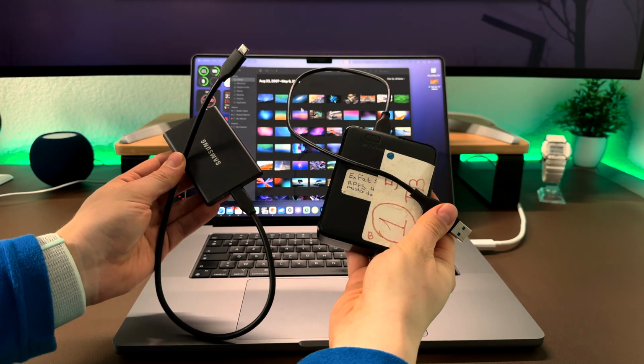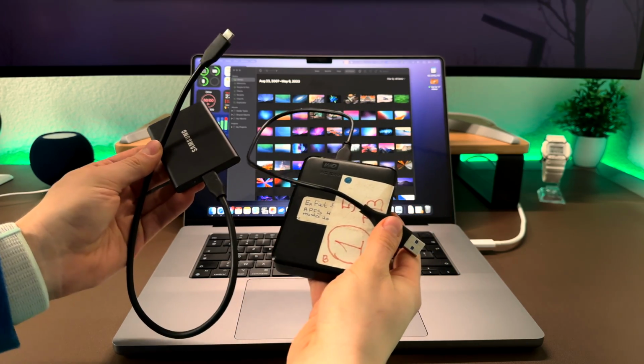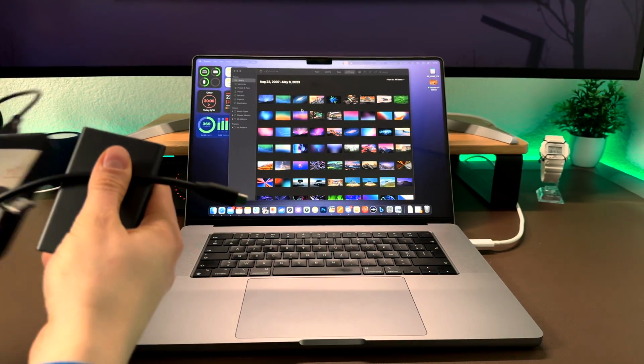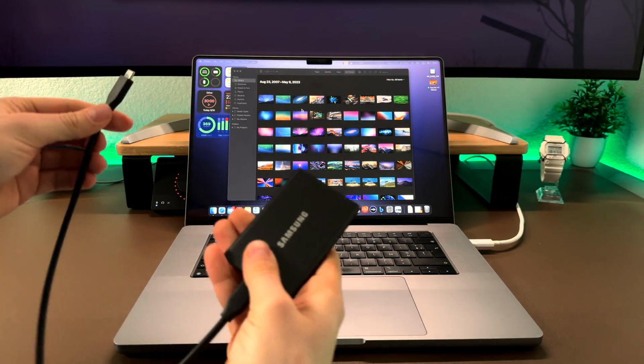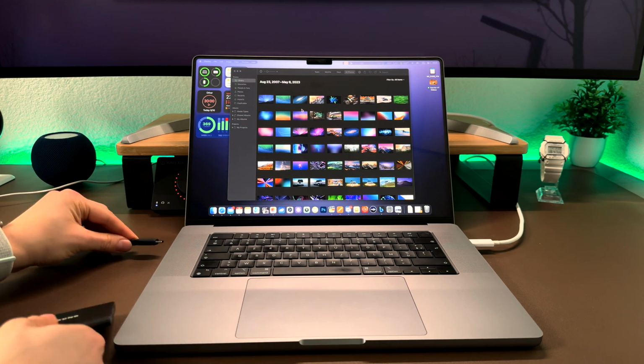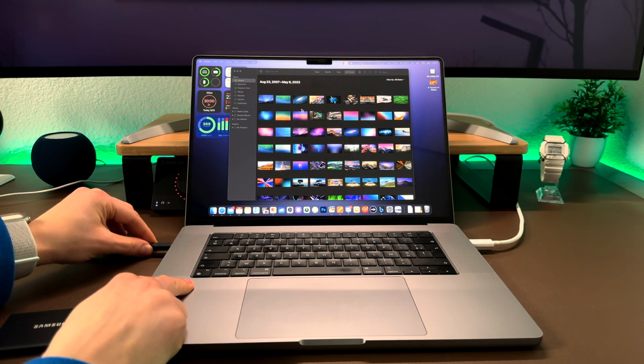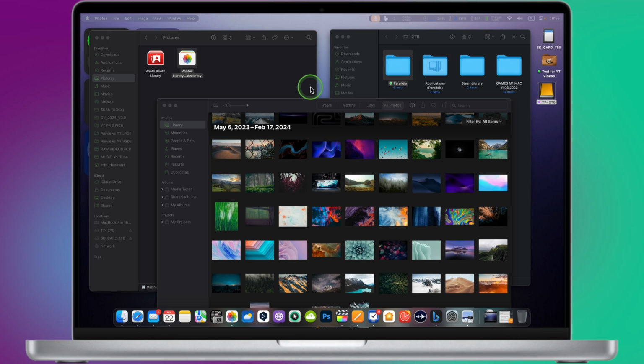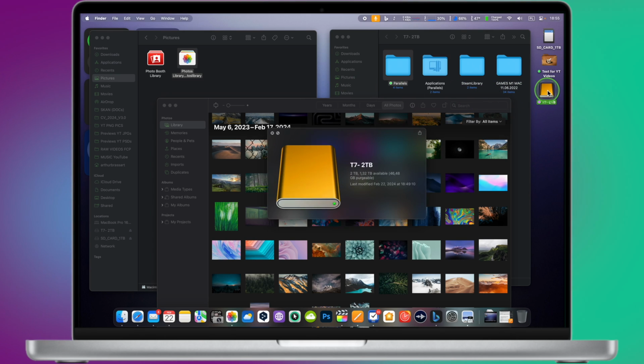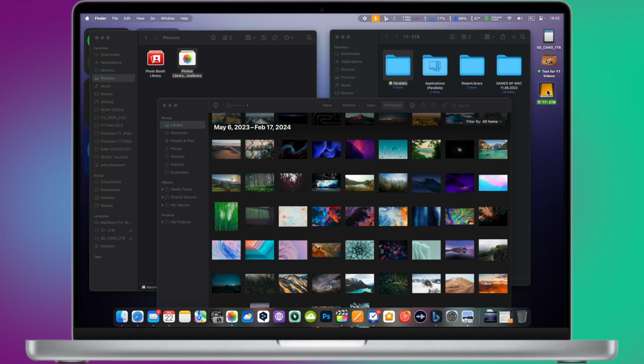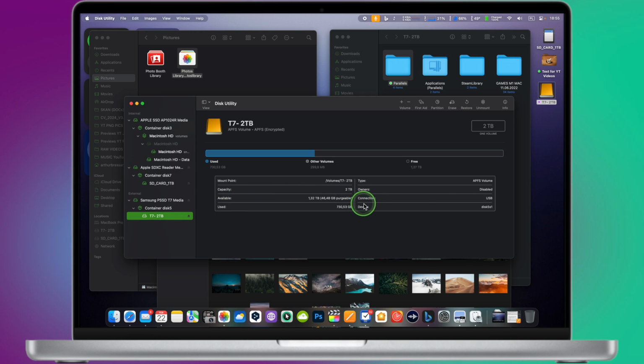Step number 1. Prepare your external storage device. Connect your physical external storage device to your Mac. You can use any external SSD, hard drive, or even SD card. Make sure the device is formatted for macOS file format, either in APFS format or macOS Extended, Journaled. Avoid using storage devices that are already used for Time Machine backups or are shared over the internet.